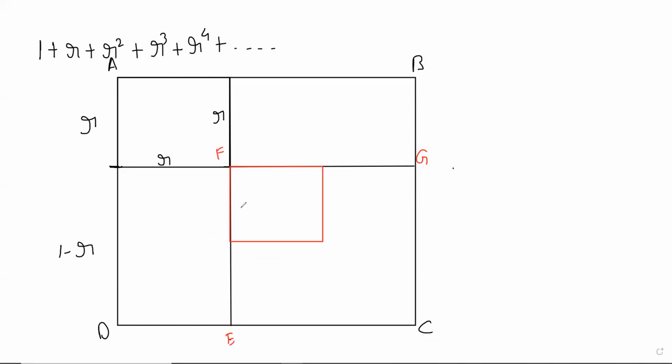What will be the dimension of that? If this is r, then what should this be? You see, ABCD has contracted. ABCD had length 1, but CEFG is contracted. To what ratio? 1 has become 1 minus r, so r will become r times 1 minus r. Is that good?